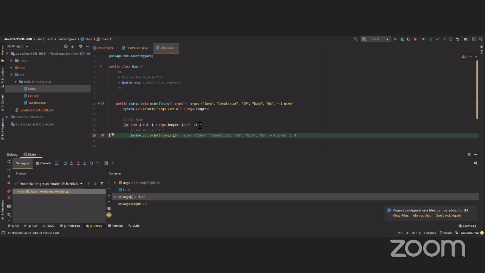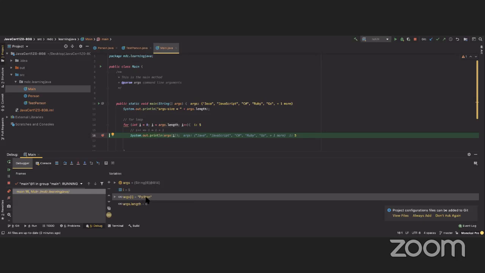I step over again, and i is gonna be 4. And still this is true because 4 is less than 6. This is the length, 6. When it becomes false, in other words, when i becomes 6, then it exits the loop. You see, when I hover this, it's showing true because 4 is less than 6. Now, if I step over again, and then I get i is 5, and this continues to be true, right? That will be Python.